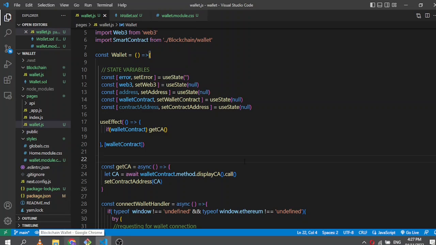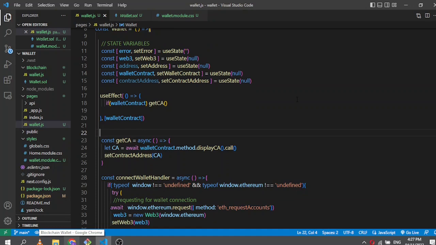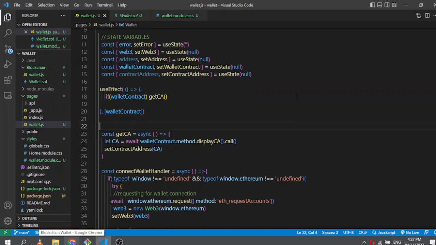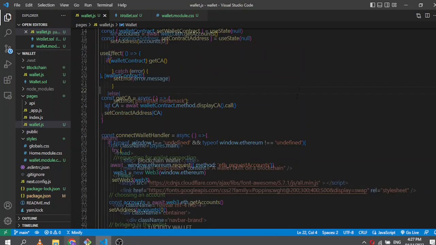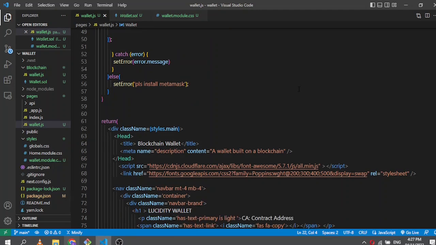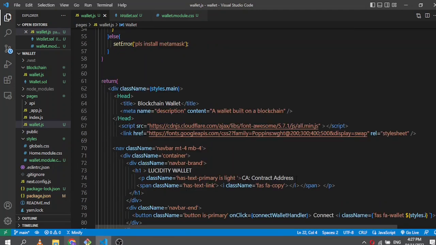By the way, yeah, we've done that. We've already set this as a state variable. Let's look at the section that has contract address. Alright, remove the static code, use markup, and put JSX here.